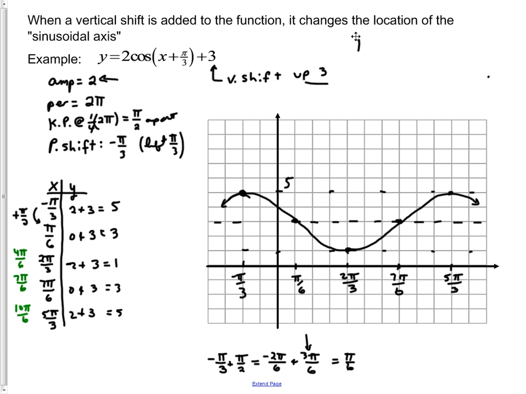A couple quick notes. The domain of the function, as with all sine and cosine functions, unless we limit it specifically, is negative infinity to positive infinity. For the range, however, the range is easy to figure out. You're going to take our center axis 3 and subtract 2. So 3 minus 2 gives us 1. And then we're going to take our center axis 3 and shift it up 2, 3 plus 2. So the upper value of our range is 5. And so we're done. That's what we wanted.